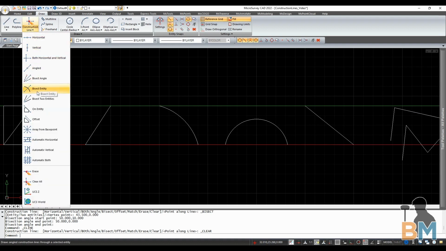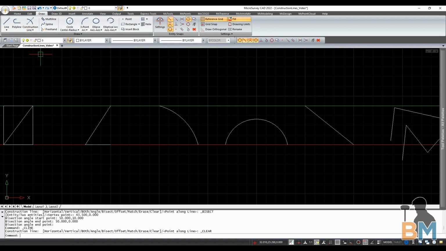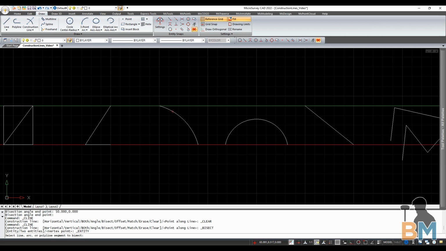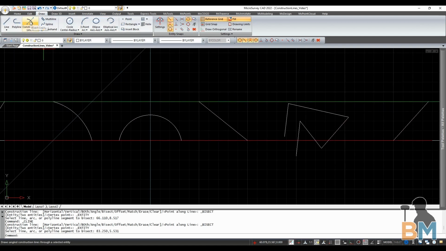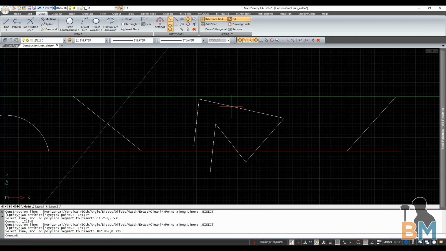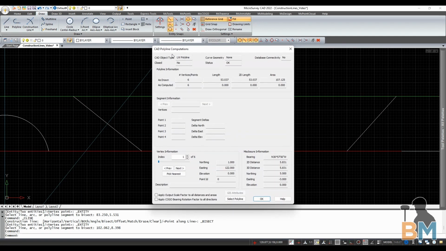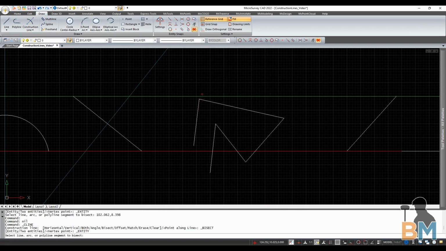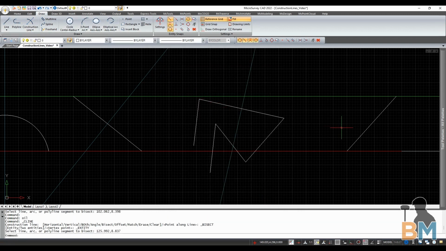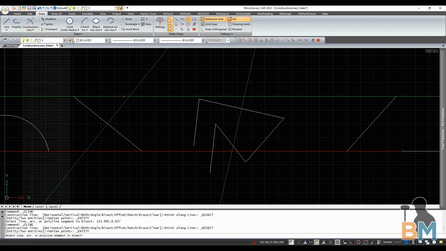Next, we have bisect entity. All you have to do is select any line or arc, and it'll draw a line cutting it in half, while staying perpendicular at the intersection. You can see for yourself how it behaves with these two arcs and this line. I also have this polyline here. If I try to bisect it, it still works, but it only considers whatever line segment I selected, not the whole object, though it can be a bit glitchy.